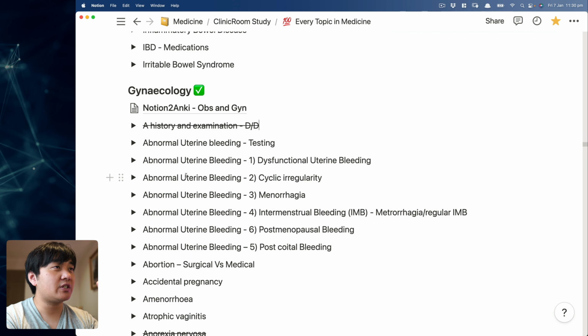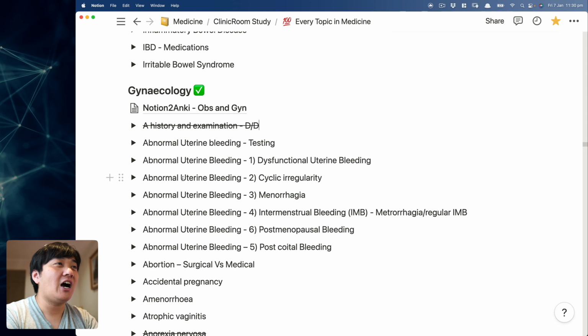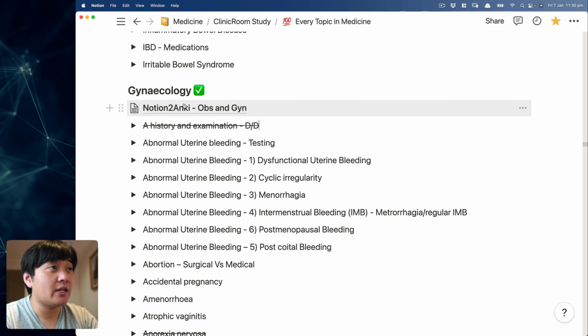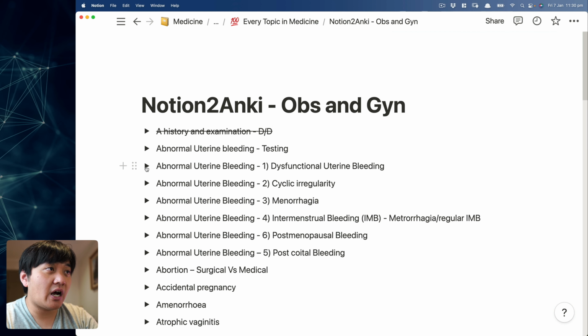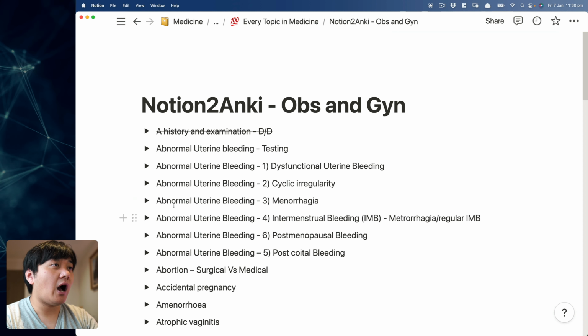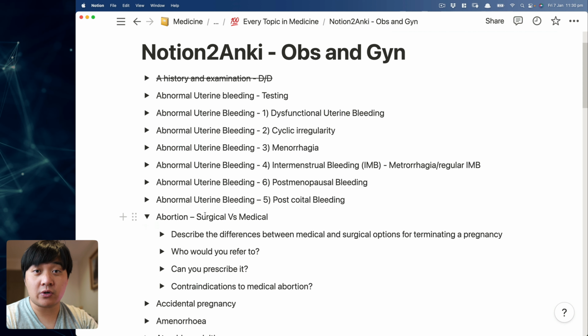And the way that you do that, and this is actually where this becomes a really powerful technique, is this: so this is my obstetrics and gynecology page, right? I always have a really hard time memorizing obstetrics and gynecology stuff. So what you can do is create a separate page. And in this separate page, I've copy and pasted a bunch of toggles from the first page and included only the most important parts of those toggles.